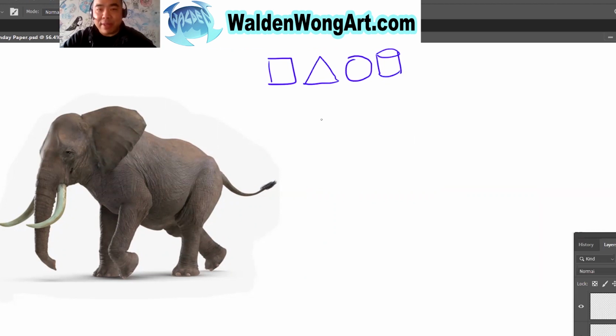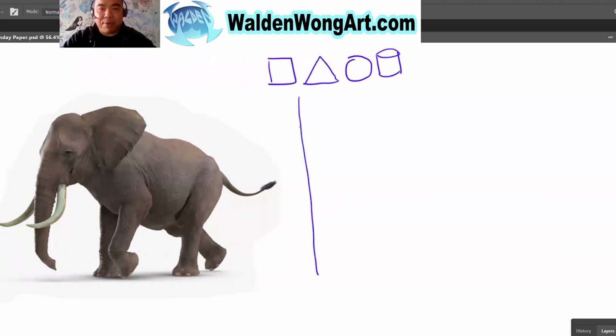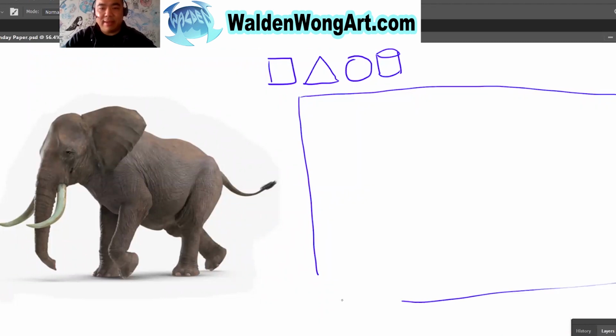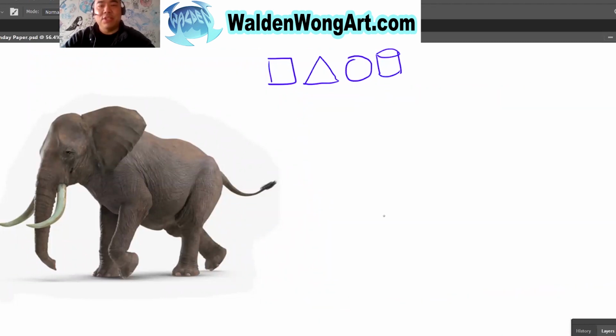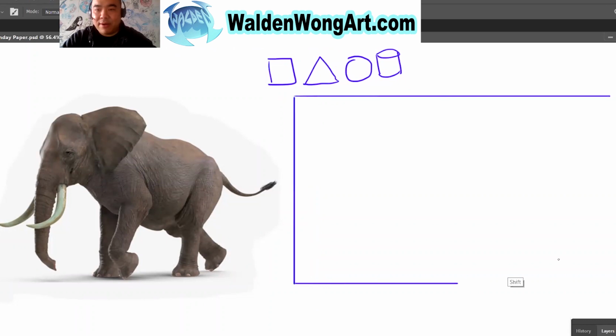The paper that you'll be drawing on is going to be landscape. Landscape meaning that the paper is going to be more wide like this. Okay, got it? Okay, you'll be drawing there. So I'm going to start, actually, you know what? I'm just going to have this paper so you guys can measure out a little bit better.